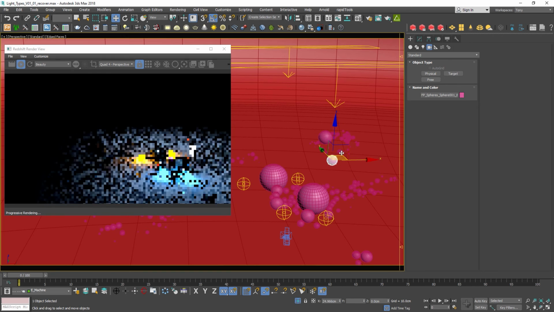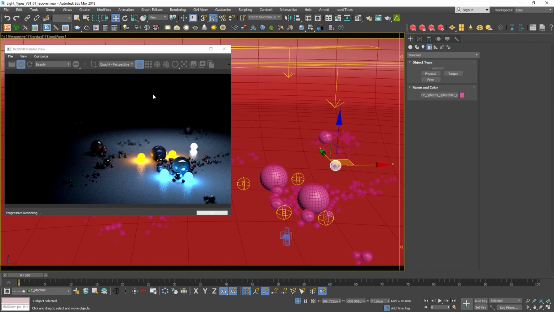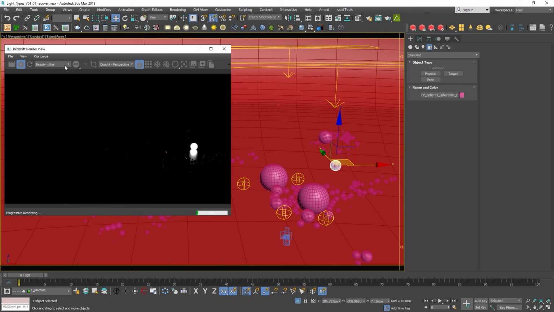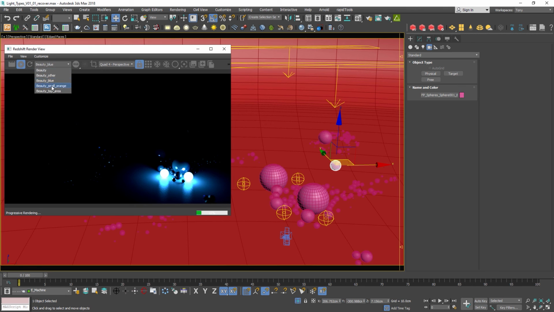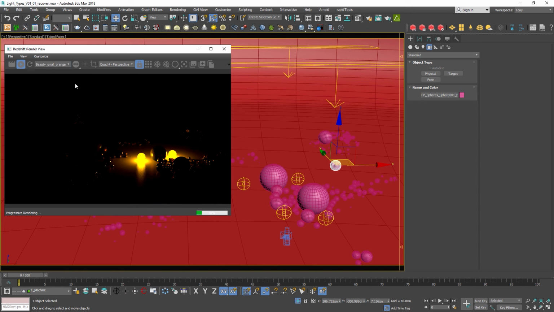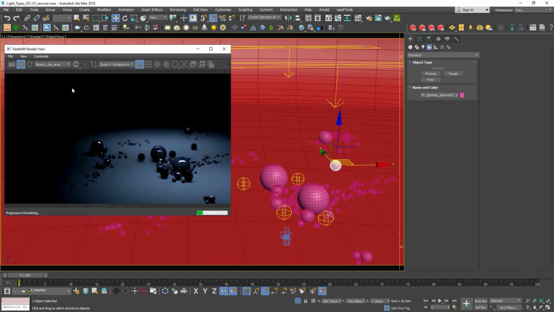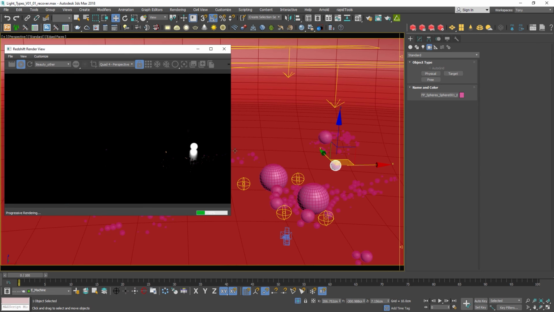So that's a self-illuminated material on that sphere, and when I go to different AOVs for light groups, so if I go to blue for example, then that light material won't be included in the beauty blue light group, and it won't be included over here or over here. So everything that's self-illuminated is basically beauty other when you exclude all the lights.